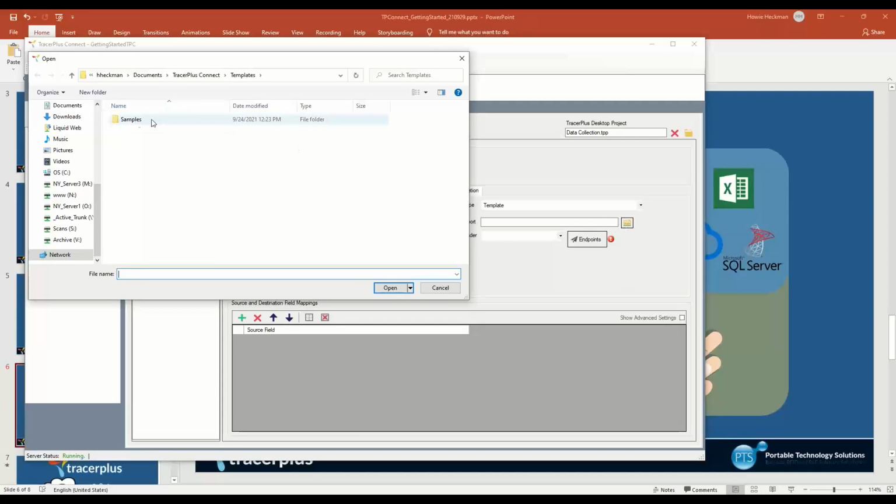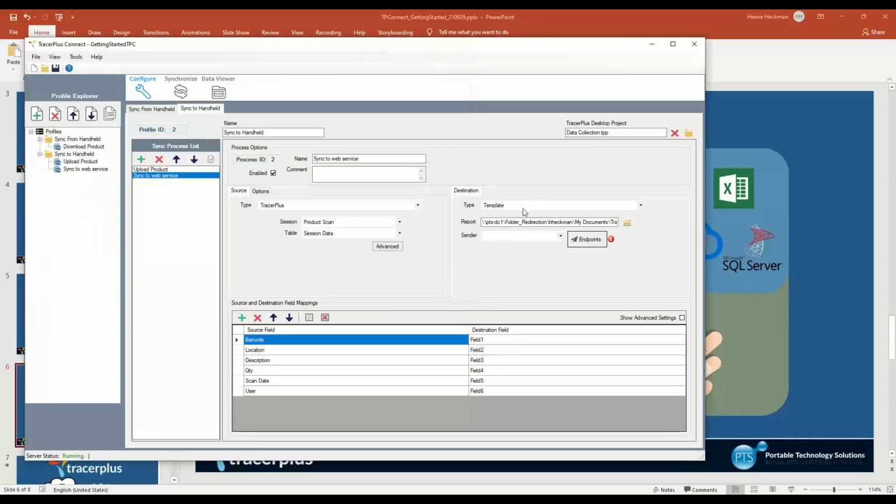If you click this folder button here, you'll see a samples folder. There's an email sample because you can send to an email, an SMTP server, as well as a JSON sample here for formatting JSON data. And it'll actually create a JSON array that gets pushed over to the endpoint that you select. So once you have the file that defines what that looks like, you can add an endpoint.